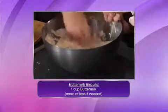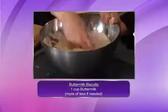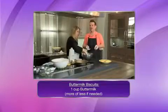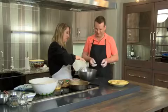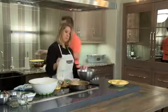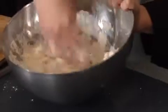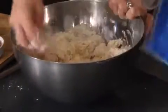The less you work the dough, the better, because nobody wants a tough biscuit. You want it really flaky and light. You don't want it to taste like when it's freshly baked that it's been around for 6 days. No, exactly. Sometimes you have to add just a little bit more. Basically, once the dough comes together, all the dry bits are together, and the dough comes together nicely, you're done. Okay.